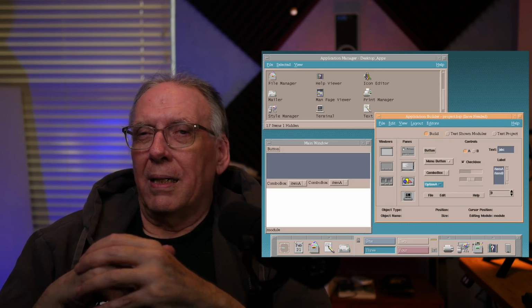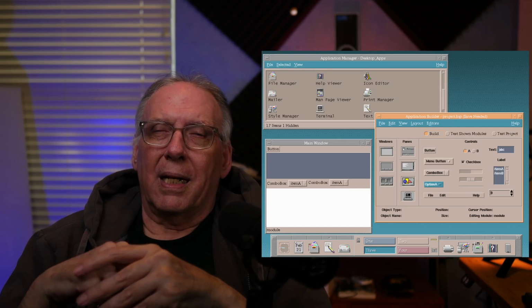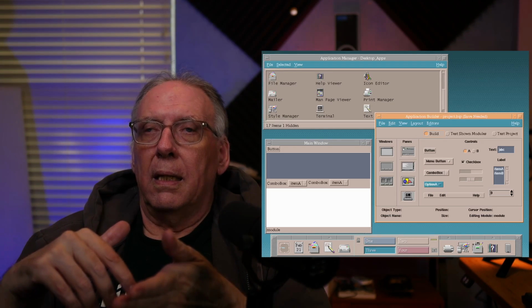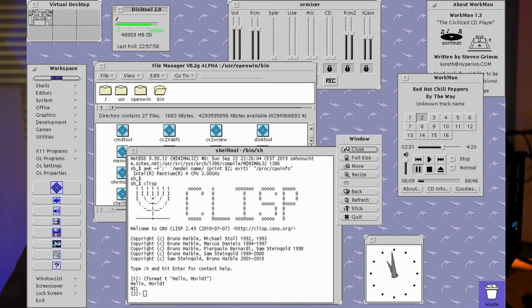So why did Common Desktop Environment exist? Why did that come about? Well, because at that time, AT&T and Sun had developed OpenLook, and that was their unified desktop environment for Unix. IBM and HP and DEC and all the rest were concerned that this would basically be the largest hardware vendor and the largest software vendor in the market, controlling every aspect of Unix. And so they didn't want that.